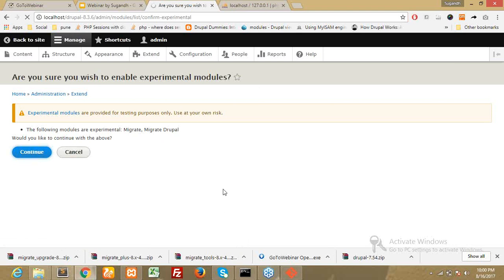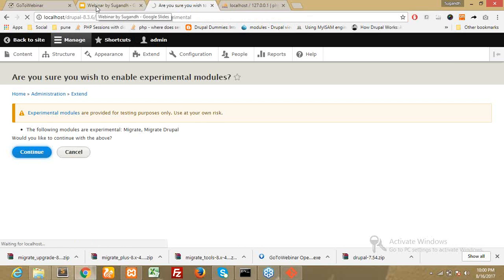Yeah, sure. So first up, the question that I have here is: when we are migrating from D7 to D8, does the target site need a separate folder for the new site and another empty database? Yes, an empty database is required for Drupal 8, and the target folder is also required.